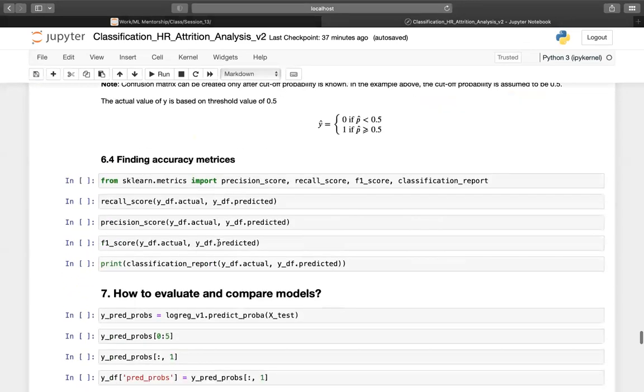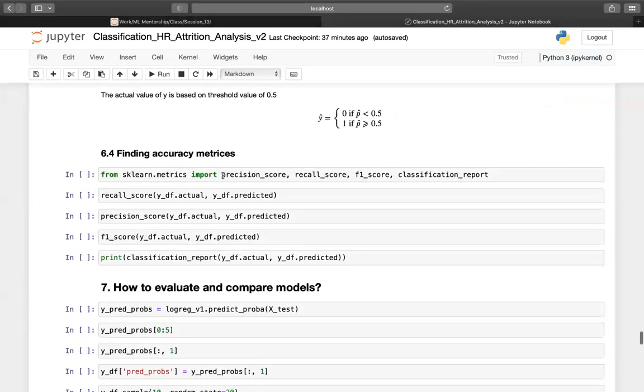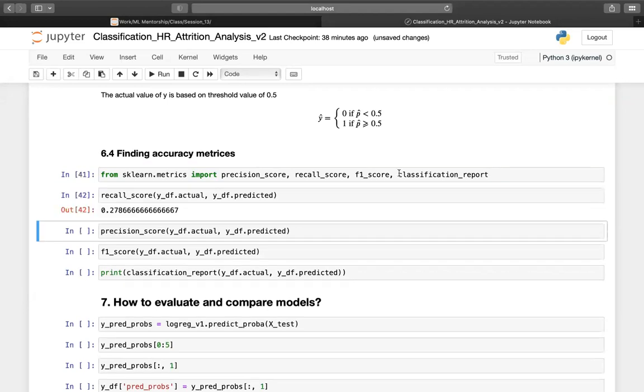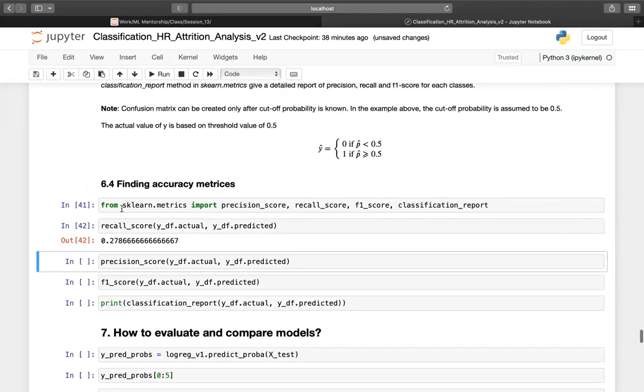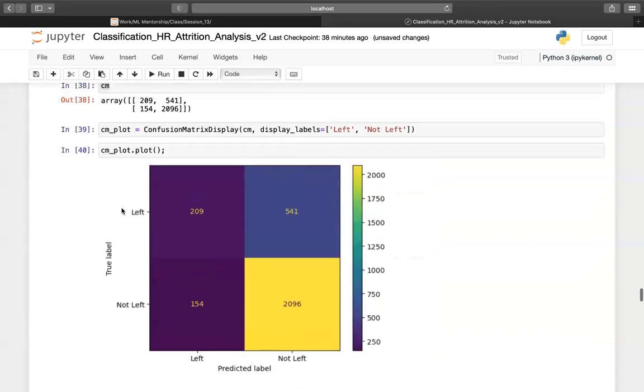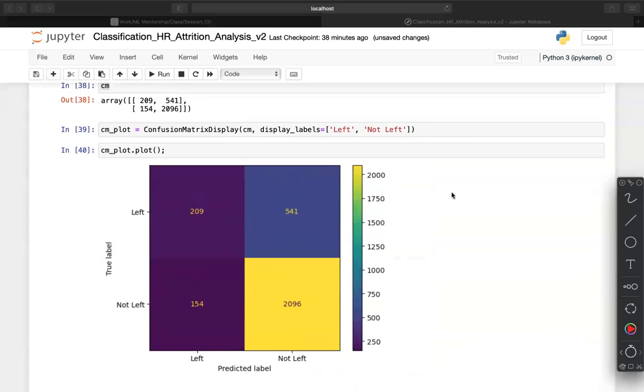Now, how to find them? Scikit-learn has pre-built methods called precision score, recall score, F1 score, and classification report, which gives you all the scores. So you can import that. And you can see the recall score comes up to 0.27, which is very low, which makes sense here because our recall score is 209 divided by 209 plus 541 false negatives.